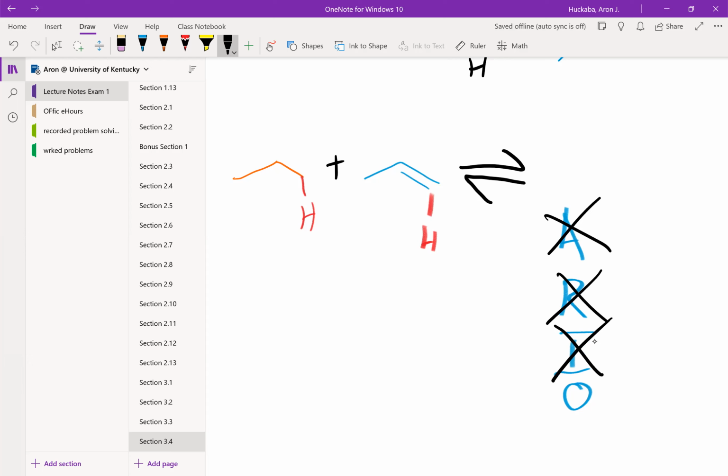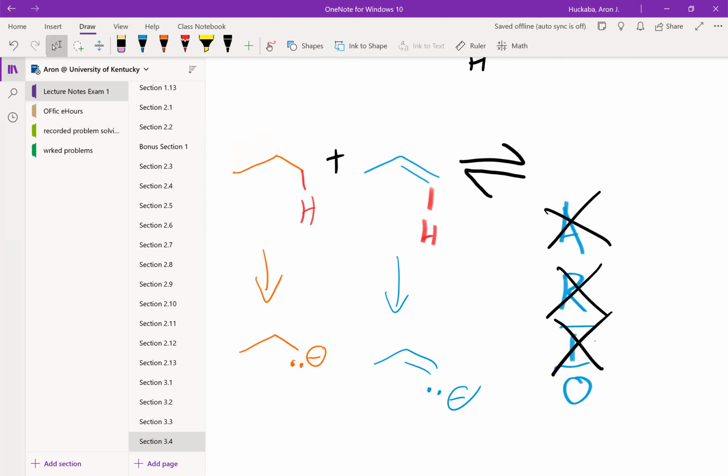But you know what? We didn't even make the conjugate bases, so we should do that before we move on. The conjugate base of this one is this negatively charged carbon anion, sometimes called a carbanion. And this one, its carbanion conjugate base looks like this. Okay, so what we're going to talk about now is the difference between these two using the O, which stands for orbital.